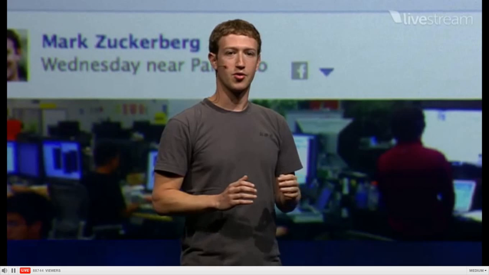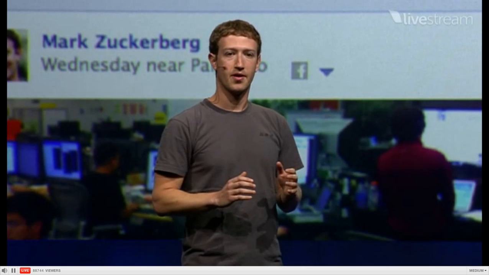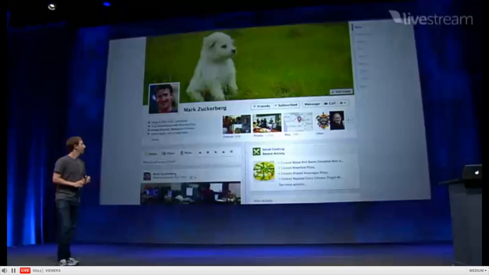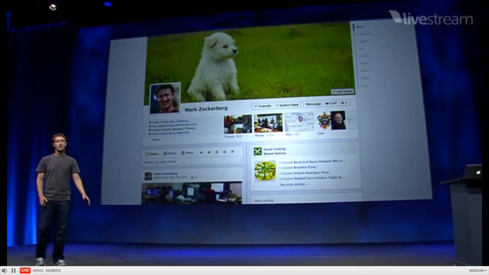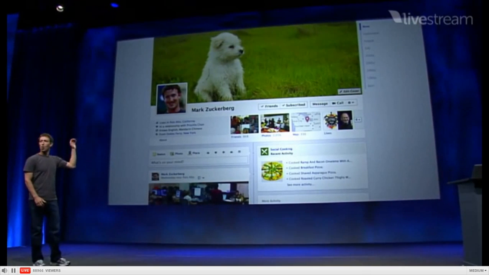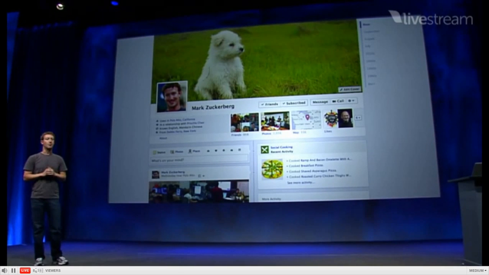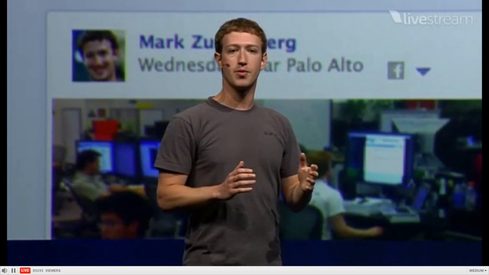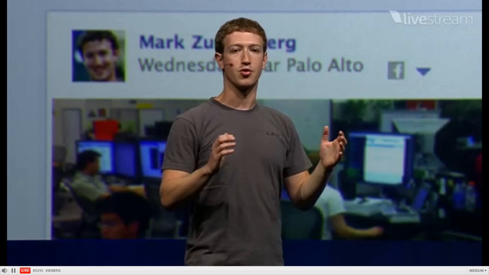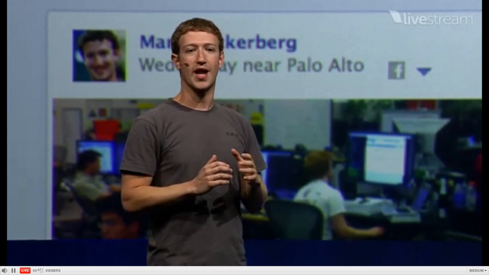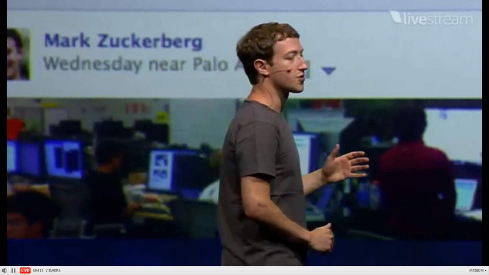So Timeline is a completely new aesthetic for Facebook. And it starts with giving you the ability to highlight and curate all your stories so that you can express who you really are. So the first thing you're going to notice when you go to someone's timeline is this cover photo right at the top. What better way to tell the story of who you are than putting a nice big photo right at the top of your timeline? You still have your profile pic, so you can use your cover to express a unique moment from your life, something that you're interested in. It's just a great way to learn about who a person is without having to read anything about them at all. Now, you can change your cover as often as you'd like.